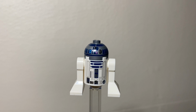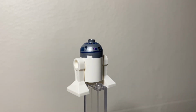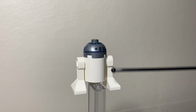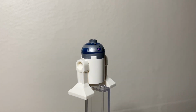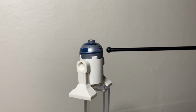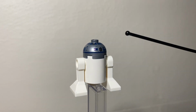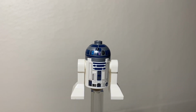The first minifigure we are going to talk about from this set is R2-D2. This is the same exact R2-D2 you have seen in many other Lego Star Wars sets over the years. Nothing new with this one. I would love to see Lego add some back printing to R2-D2. We've been getting the same R2-D2 year in and year out. It would be nice if Lego would mix it up a little bit. They still also kind of struggle to get this head printing even all the way around, so the least they could do would be to add some back printing onto this figure, but nonetheless a very necessary figure to have in this set.